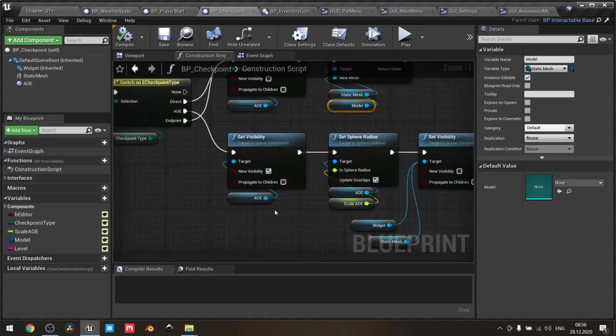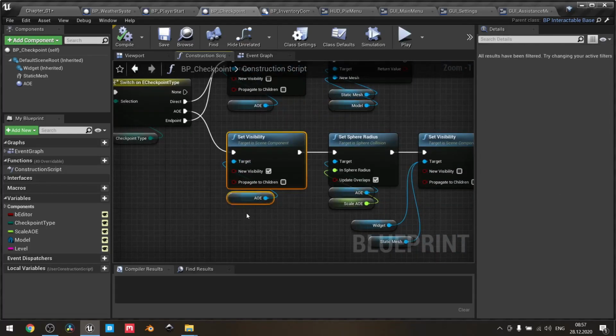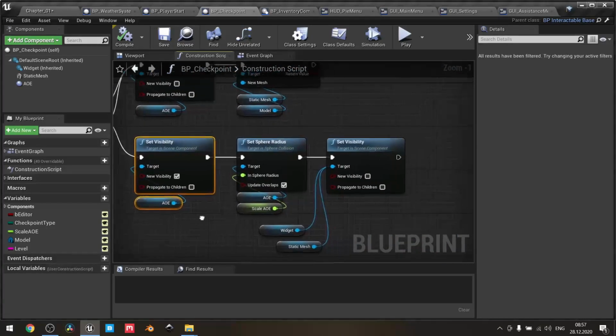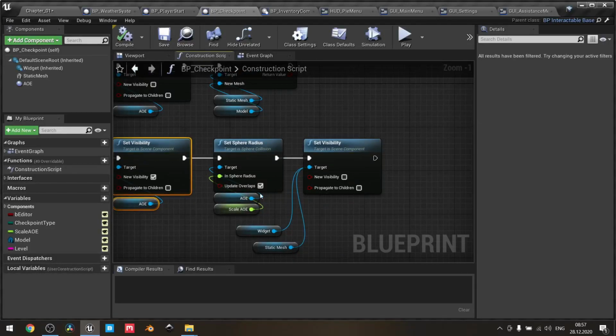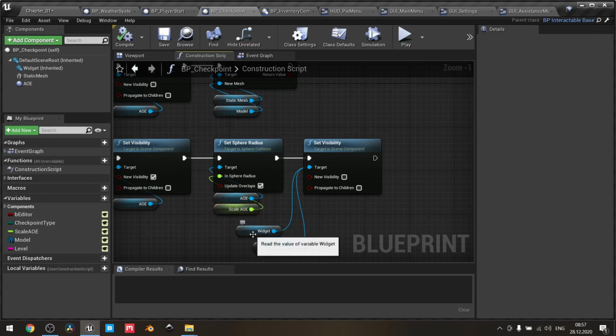If it's area of effect, I need to bring back the visibility of area of effect sphere collision, then set sphere radius to the size that I prefer, and also set visibility both to widget and static mesh of my checkpoint to false. So I don't have any model, and when I don't see any widget, I cannot interact with the object.